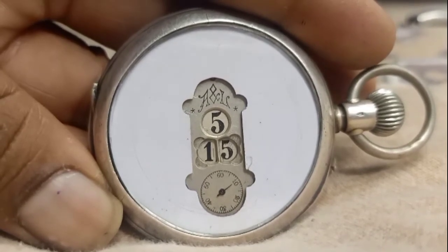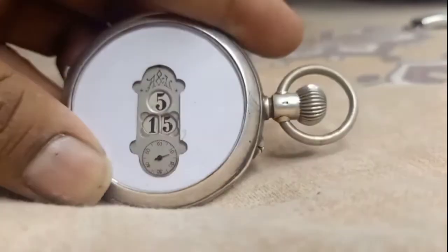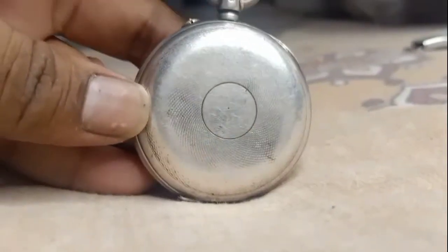Oh, what a beauty, what a beauty of this watch.